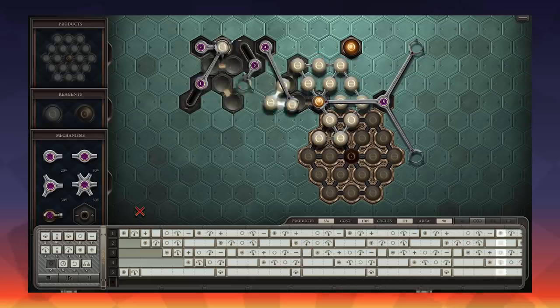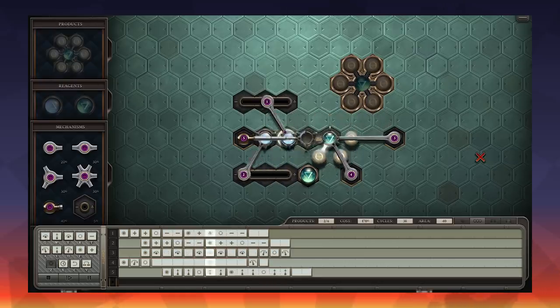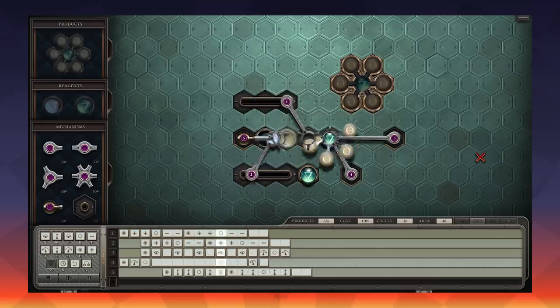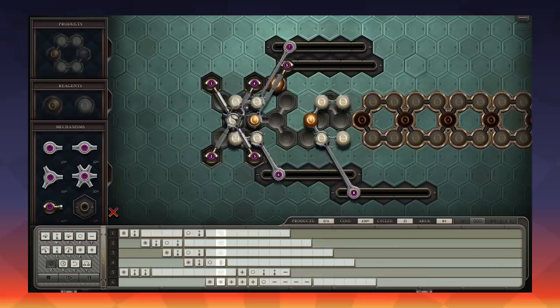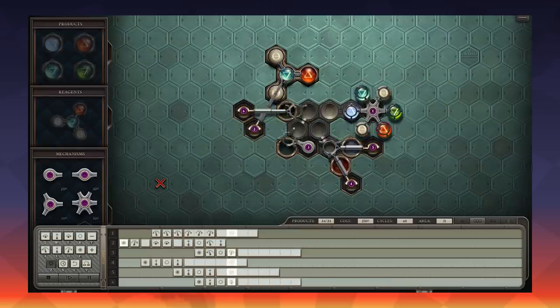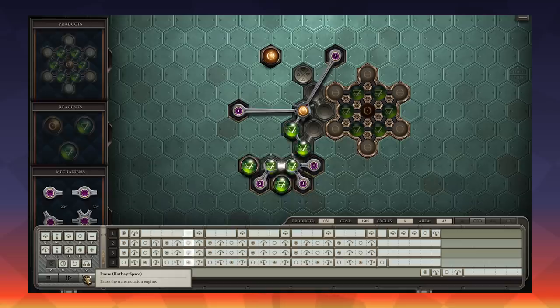But the thing that elevates it all is how the animations work in rhythm with the soundtrack. Since the game is so tied to rhythm and timing, it's natural that its animation meshes nicely with its music and sound effects. The soundtrack always feels like it's going along with the animation — the way a successful machine speeds up in time, the music being fairly heavy on percussion, the on-the-beat impacts of a completed molecule going into storage, the chirps when a new bond is formed. Even the collisions when you screw something up just feel on time. It's viscerally satisfying, and the attention to detail to sync audio and visuals helps make Opus Magnum a finely tuned machine.